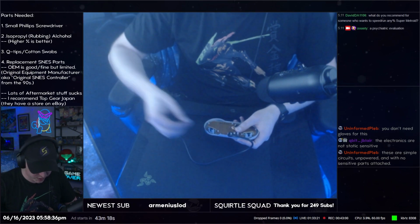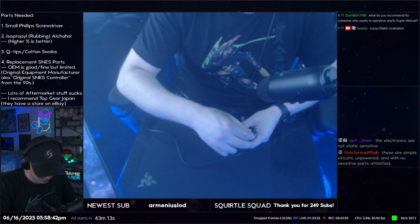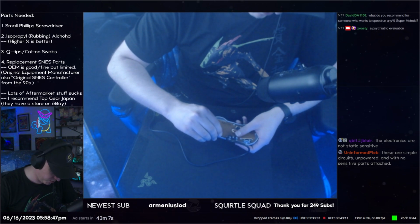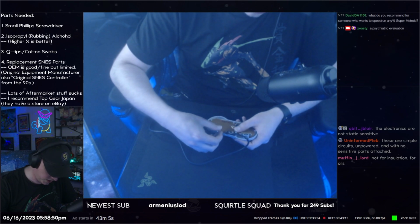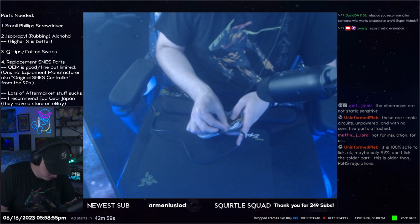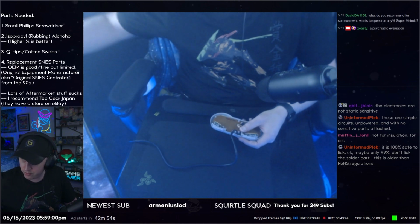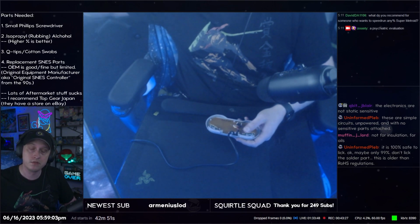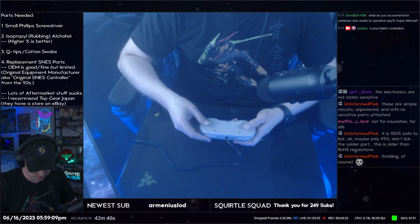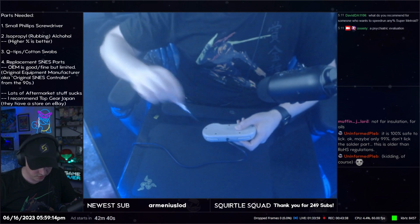And then we take our membranes and we put them in the shoulder buttons, like so. And then we take our L and R buttons, we put the metal rod back into the housing, like so. And then we take the back shell, and we screw it back together.